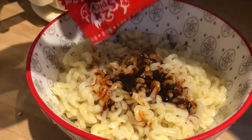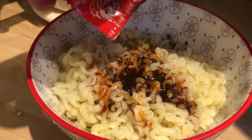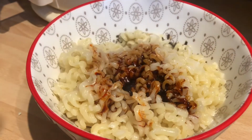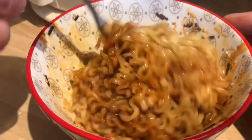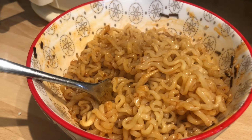No, I'm pretty into spicy food. I like spicy food, but if it's too spicy, it's still too spicy. There's no getting around it. Wow, holy fuck. Okay. Oh, fuck. Actually, I would have expected that to be, let's see what happens when it mixes in with the noodles. It's hot. My mouth is aflame. When this gets all over my lips, it's not going to be enjoyable. But I'm not going to lie, I did expect that to be hotter. I thought I was going to be screaming.